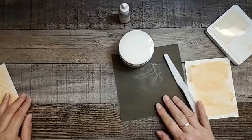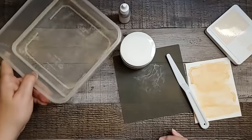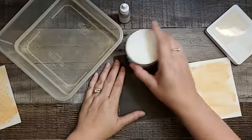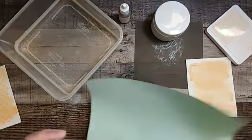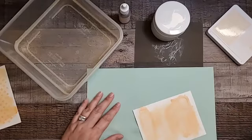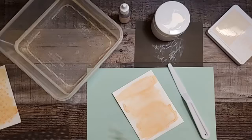And when you're using the embossing paste, you always want to make sure that you have a dish of water, because when this dries, it dries fast and it dries like cement. So you don't ruin your supplies, you want to make sure you have some water handy.